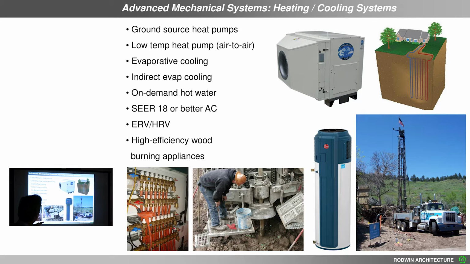For mechanical systems, we have a bunch of different techniques. Ground source heat pump, which is sometimes called a geothermal system. Geothermal means steam is bubbling up out of the ground, but it's the colloquial term for a ground source heat pump. Ground source heat pump is this diagram. It takes a device and pumps a liquid medium down into the ground. Once you get below about 4 feet in the ground, the earth stays about 55 degrees all year round. You are leveraging the normal constant temperature of the earth to dump either heat or cool into this liquid medium.